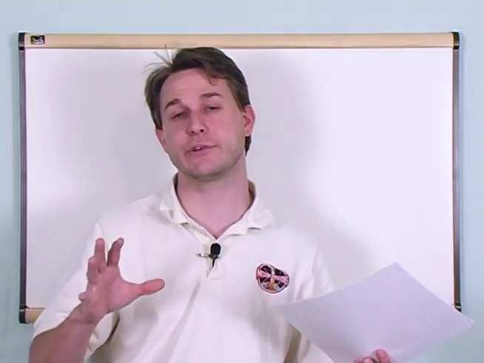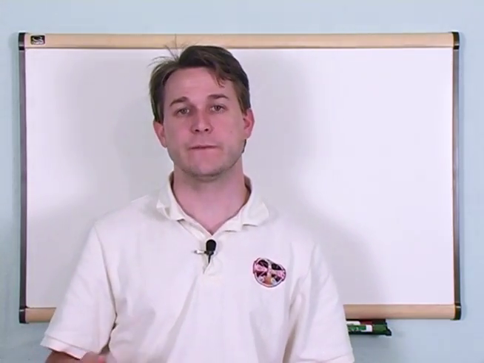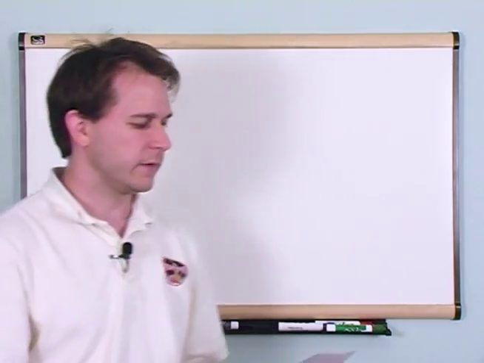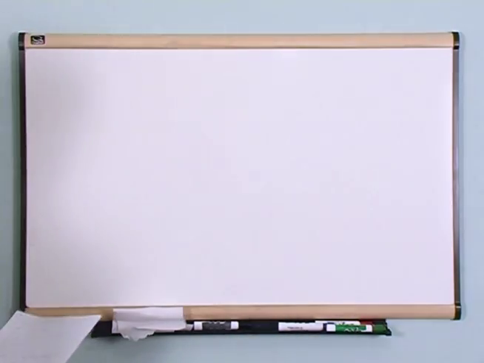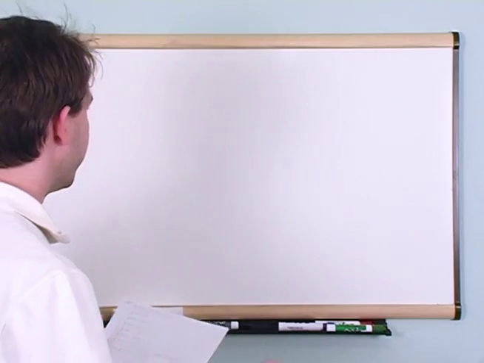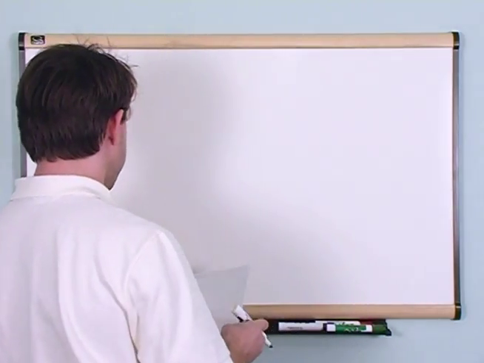My goal is to tell you which identities, which derivatives you need to know for your problems, and then to go ahead and work some problems so that you'll know how to use them. So let's just go right into it. On the right hand side of the board, I'm going to go ahead and write some derivatives that you're going to need to basically memorize. And then I'll derive one of them for you to show you kind of what's going on, and then we'll work some problems.